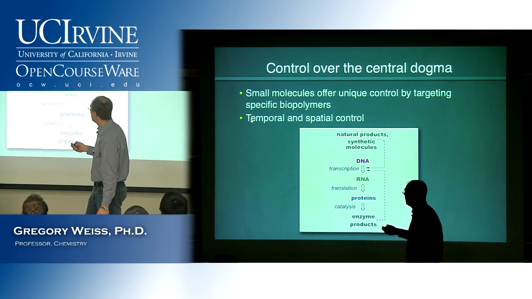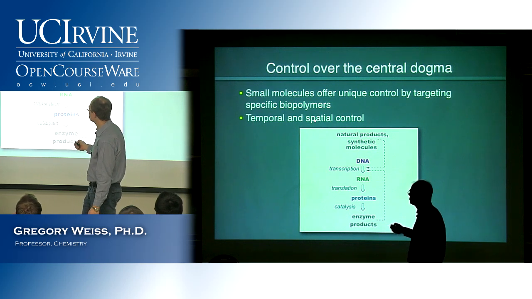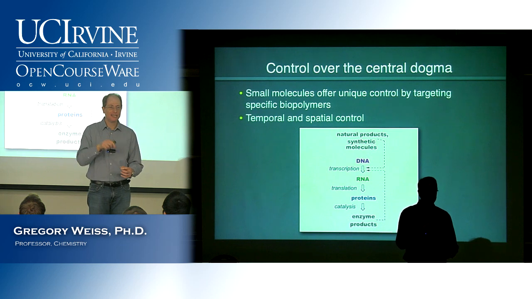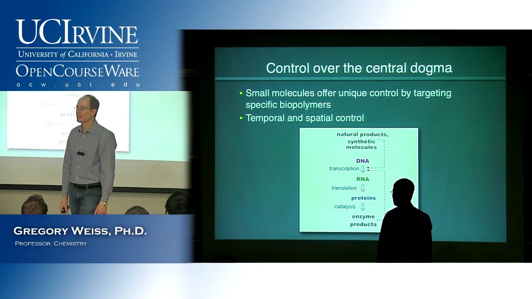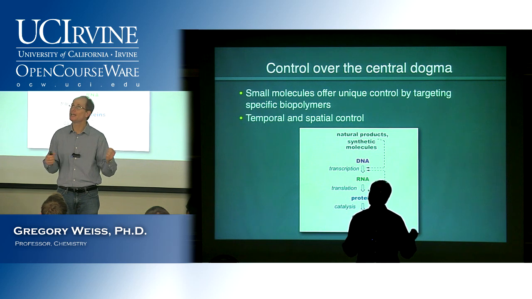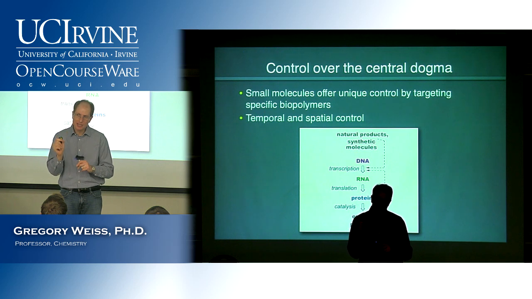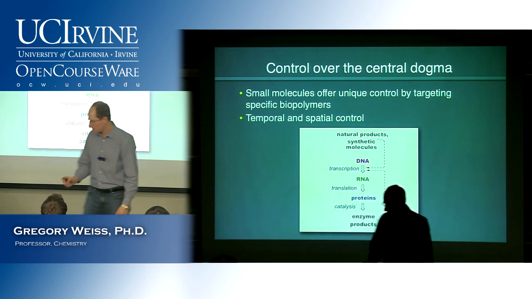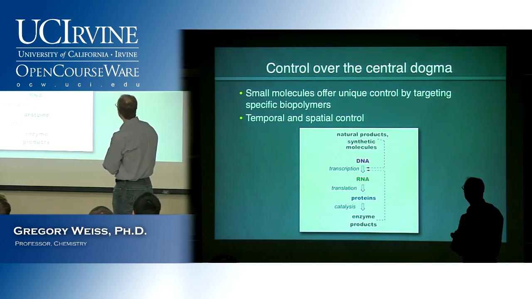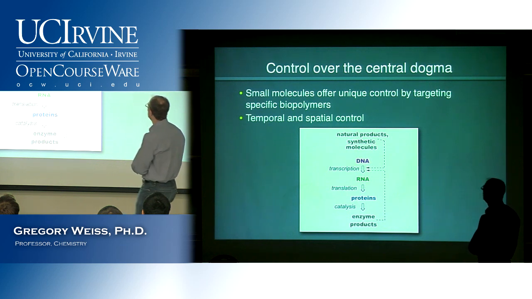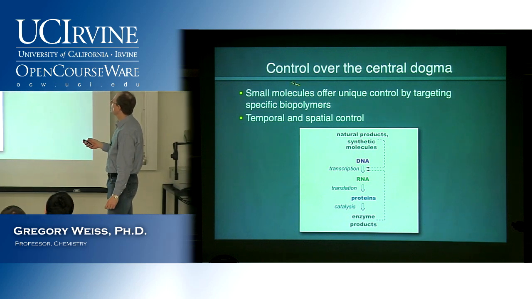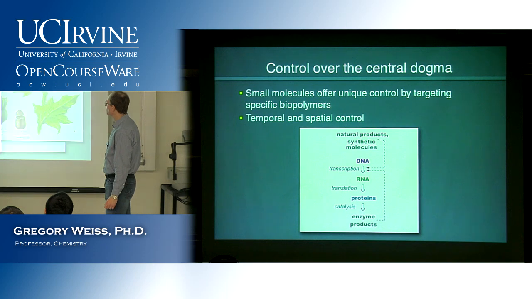For that matter, you also have spatial control. What I told you about was temporal control; spatial control means that you can dose in a specific site in the organism. For example, you might be interested in understanding just kidneys, or let's just say just liver and how signaling by liver cells affects other organs. So you can imagine with small molecules, you have a way of dosing in just the liver and not the other pathways in the organism. So this temporal and spatial control is really powerful, and it's one of the great strengths of using synthetic molecules as tools to dissect these pathways. And so that's what we're going to be talking about for the next couple of days as we discuss small molecule control over the central dogma.